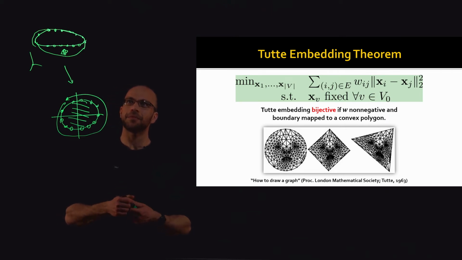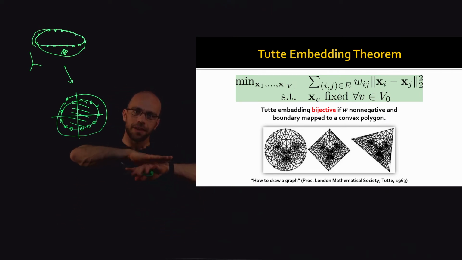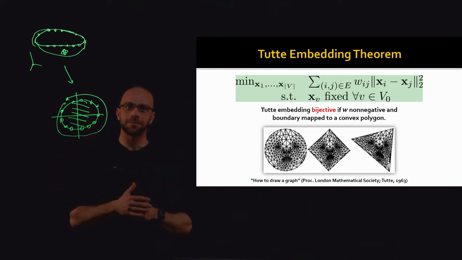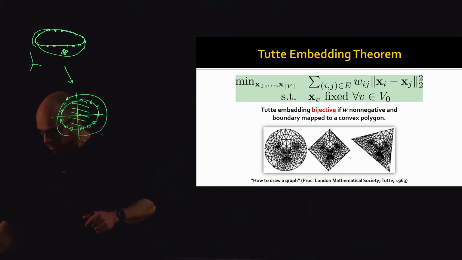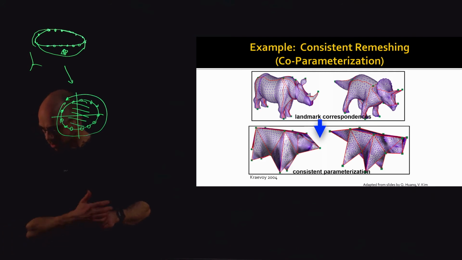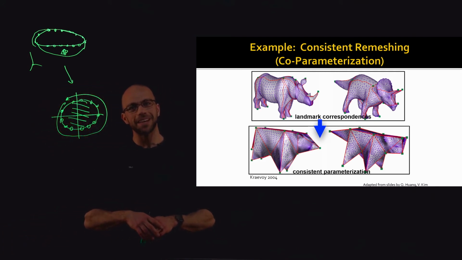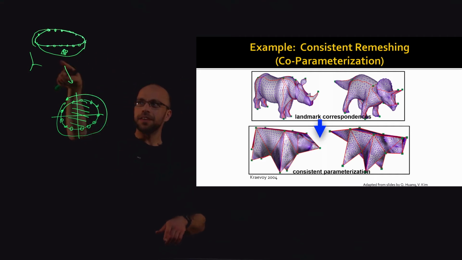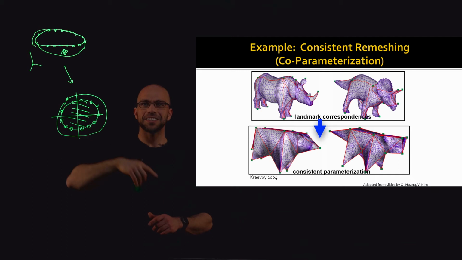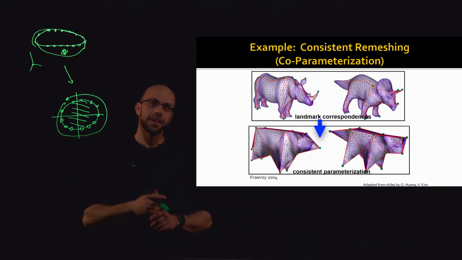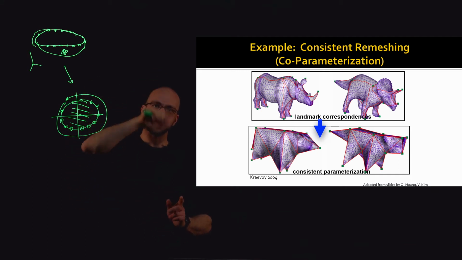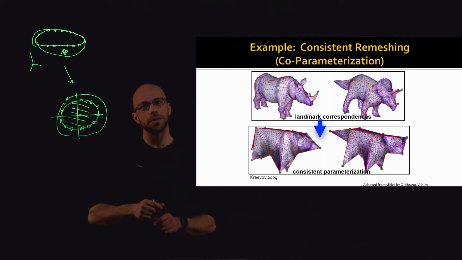That is to say that we can't end up with two triangles overlapping in the planar domain when we do that. So what can we do? Well, now in our consistent co-parameterization algorithm for mapping, we divide our surface into patches of the correct topology. We bijectively map each patch into a planar region, and then by composing through that planar region, we get a mapping from one surface into another.